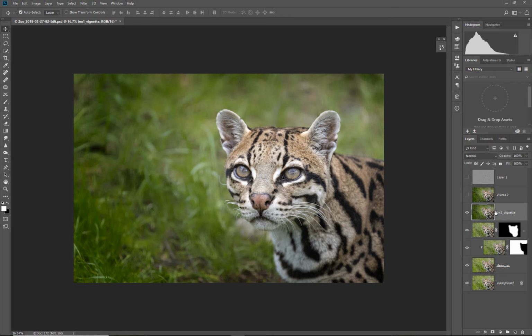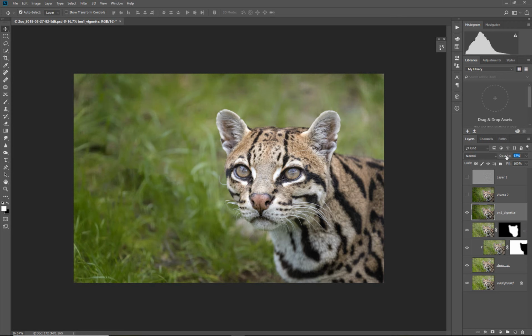Remember what I said earlier, the effect is on the layer that is active, so this is now my active layer. And if I go up to the opacity, I can change this one of 3 ways. I could enter a number in here if I knew it. I could use this drop down bar that would change the percentage of the effect. Or if I go to the word opacity, you'll see this double-headed arrow come out, which is called a scrub control. So I can just move it back and forth, getting the effect that I wanted.